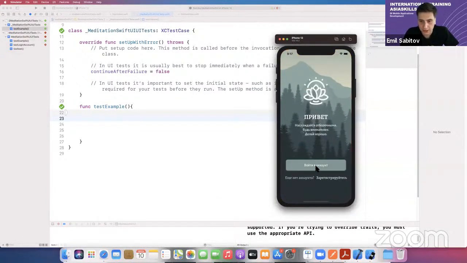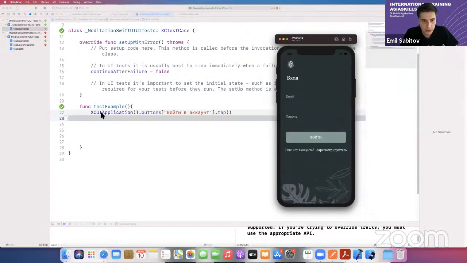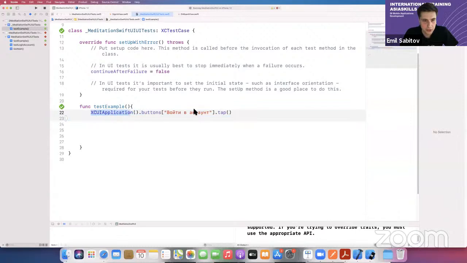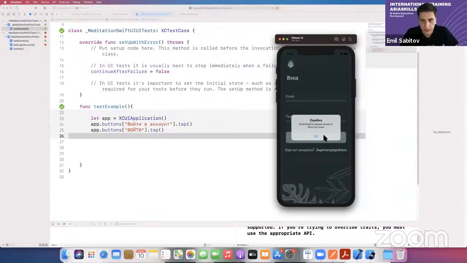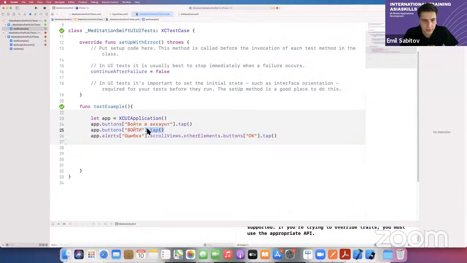Yeah, I try to press enter to account. You can see that we've got a line. Here we can see the name of the button, here in the Russian language, enter to account. Now I, for example, can press the enter button, and we can see that we've got a line for tap, for click for this button, and then we can see that we've got alerts.